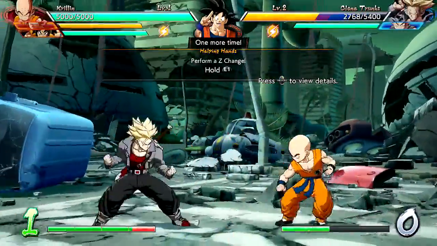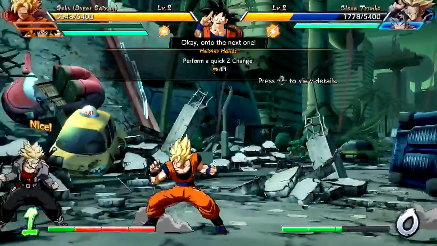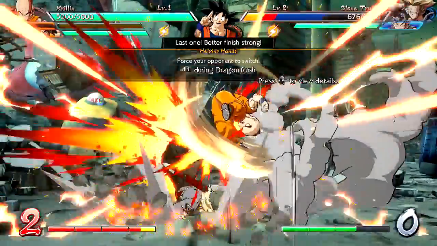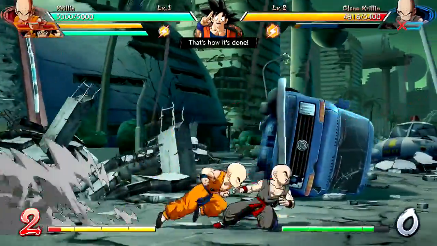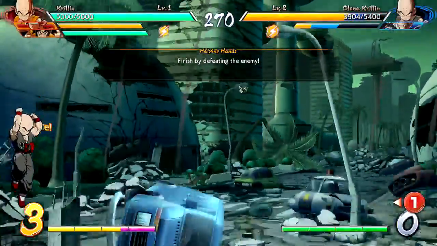Like that. Right. There you go. This is just another one of the two parts. I'm getting hot. Okay, on to the next one. You really threw me away there. Last one. Better finish strong. Here goes. That's how it's done. Yeah, you have to actually hold it down. Just like that. Switch. Like that. I'm not through with you yet. Over here. Let's train.